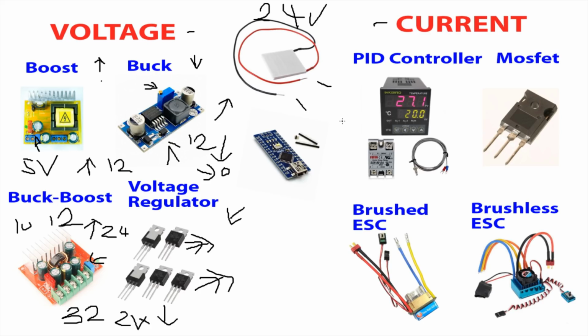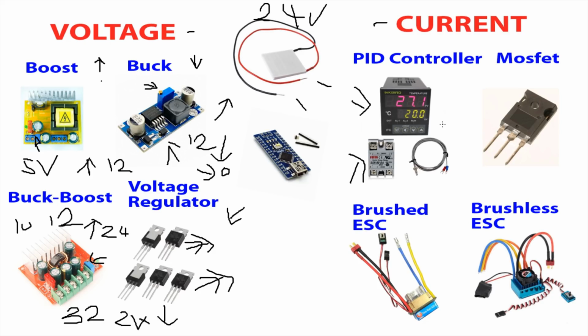Okay, so the easiest way you could say of controlling a TEC is with a PID controller, which looks like this. They've normally got wonderful LCD screens, and you can set the temperature and it will turn a relay on and off based on the temperatures you've set. Now this might seem like a truly wonderful solution, and we're all going to rush out and buy PIDs because that's the simplest way of doing it. However, this is ultimately one of the worst ways you can possibly control a TEC. So please don't control TECs with PID controllers.